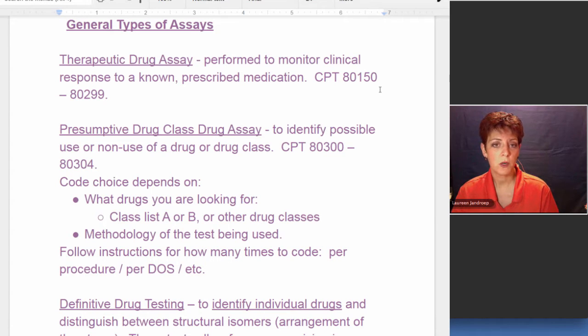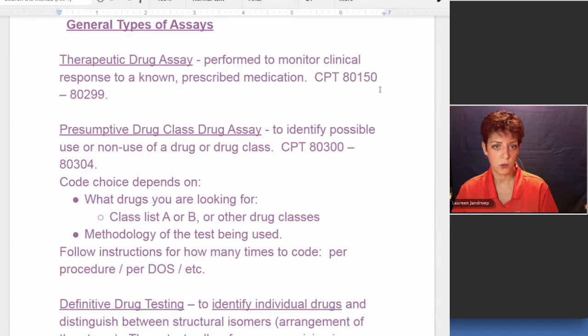Those are reported with CPT codes 80150 through 80299. Then the presumptive drug class assay is to identify possible use or non-use of a drug or drug class, and that's the range 80300 to 80304.